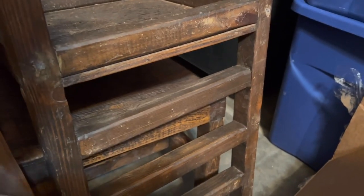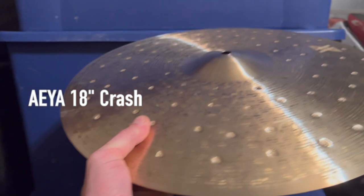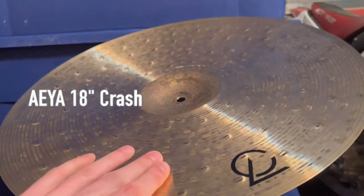So I got that. And then for my crash, I got this baby. I honestly forget what model crash this is, but it's an 18 inch and it's gorgeous.